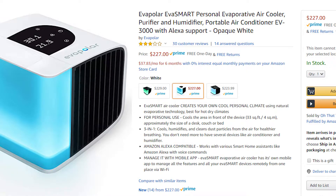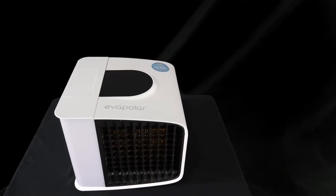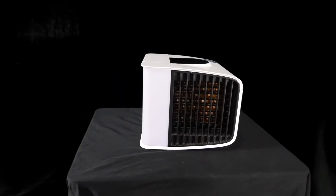My issue with this little device is the price — it's $227 on Amazon right now. The portable AC unit is around $300. So you have two choices: $227 for this or $300 for that. If you want to cool a larger room like a 15 by 18 foot computer room, go with the portable AC — it'll be loud but effective. If you want a small personal cooling space, go with this. I really like it; it's very nifty.